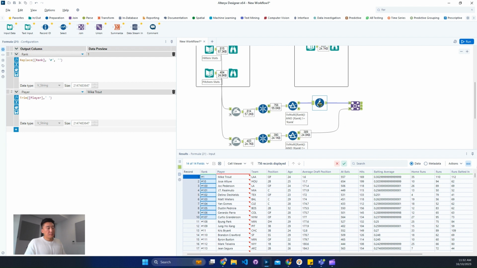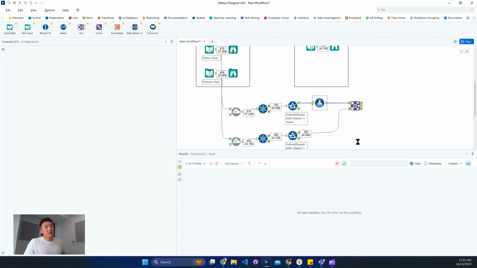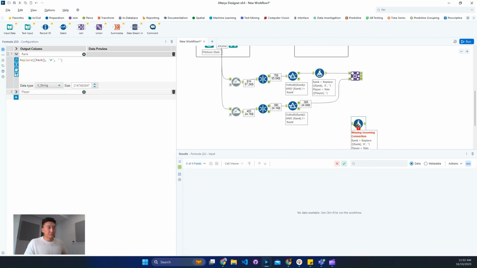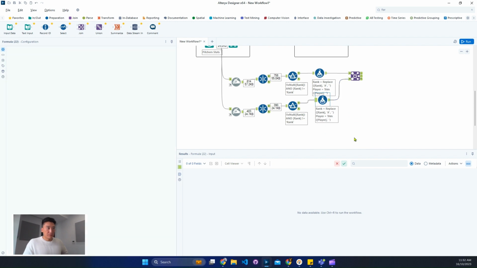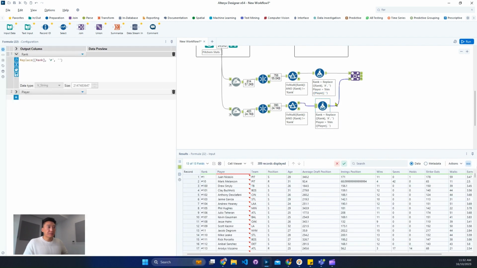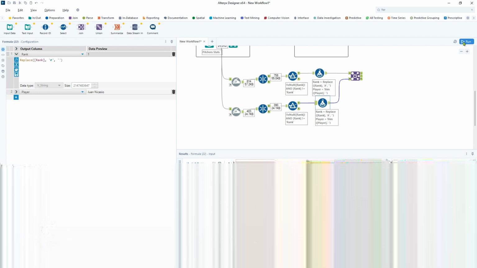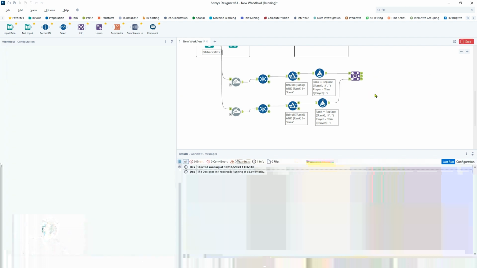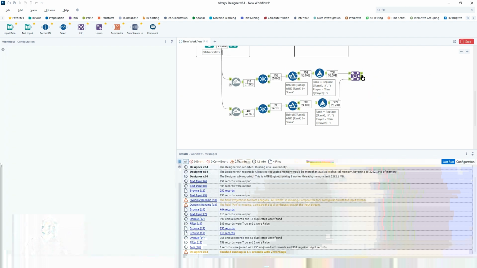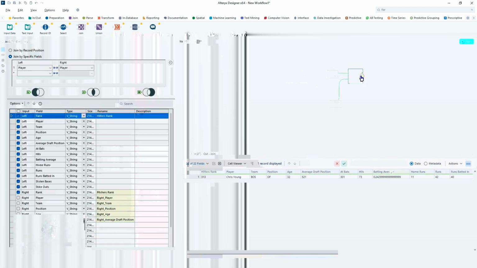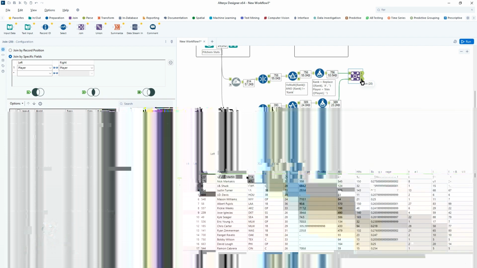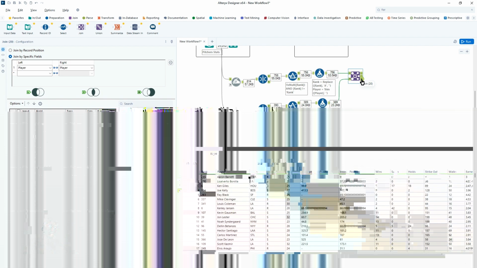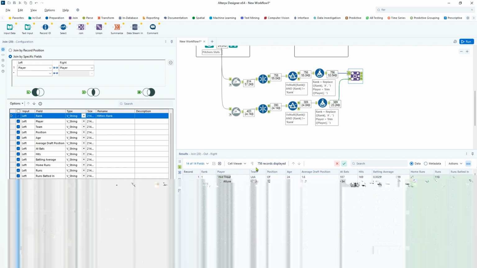Because of this similar format, we can just copy paste the tool for the bottom half workflow. And let's run the join again to see how many we can join this time. Let's do the one player. Why is it one player only? What's Michael Trotter doing here?